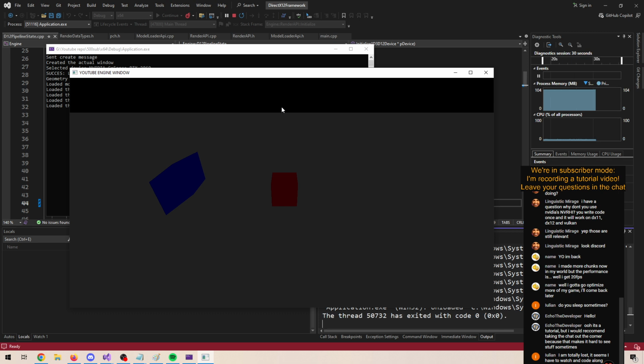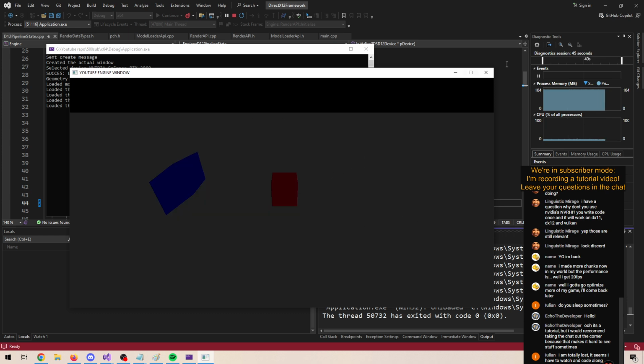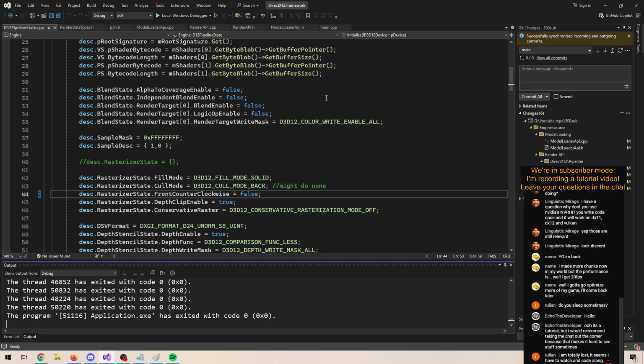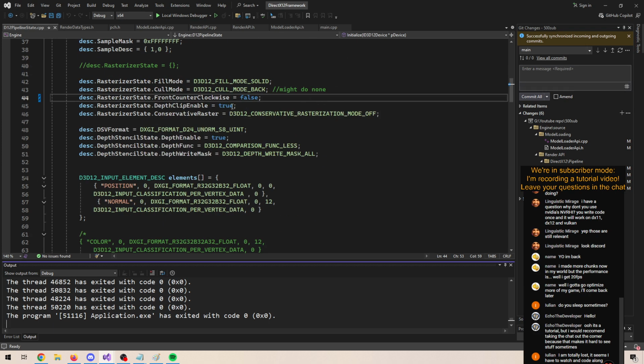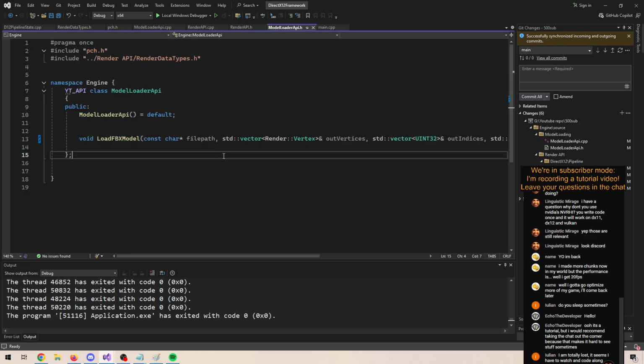Alright, let's see one more cycle. Yeah. So this basically uses the FBX SDK to load our models now.